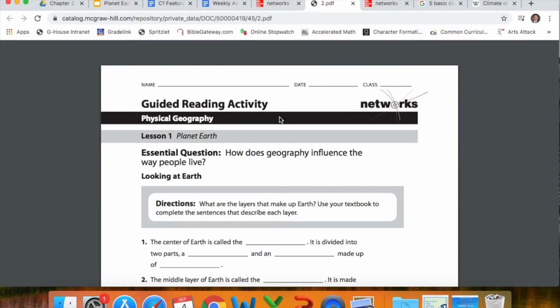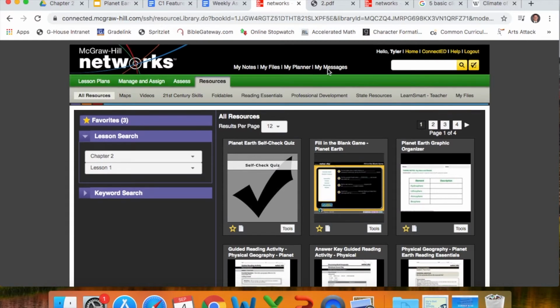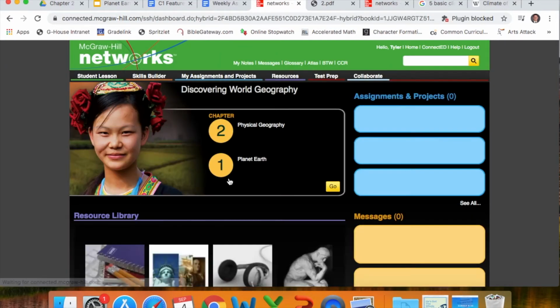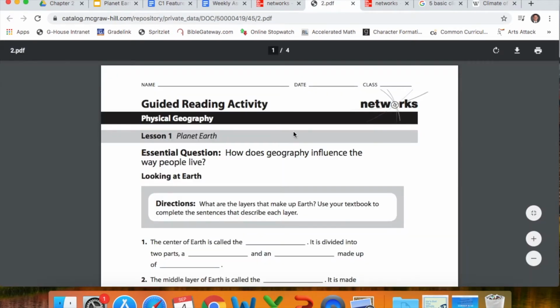Lesson 1. You should have your textbook in front of you, open to Chapter 2, Lesson 1, titled Planet Earth. You can also use your online textbook as a resource that could be accessed through your connected page, our StudySync link. My page looks like this, so go to the Student Edition, Chapter 2, Lesson 1. Here's what your note page looks like that you'll fill out as the classwork and or assignment for this activity.